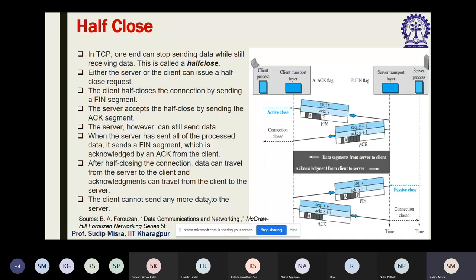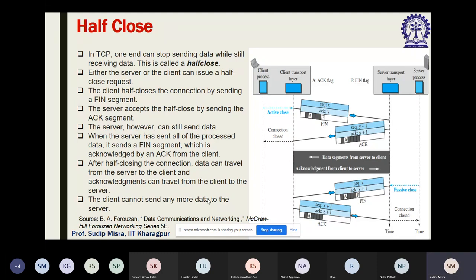Now the interesting part. Client initiates active close. That means the client doesn't want to transmit anymore, but it leaves the connection open for the server, so that if the server wants to send something before the actual closure is done, it still has the flexibility to send data to the client, to which the client is going to acknowledge also.